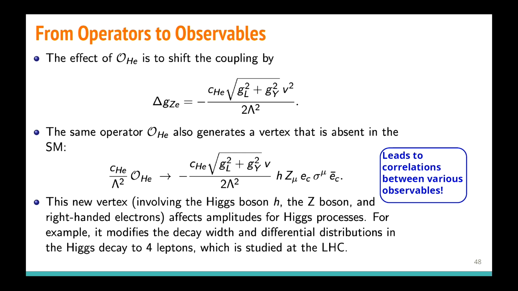No, in this operator, what will be the final state for the LEP collider? From this operator, this will be the diagram. This is a 4-point interaction, right? So it will be like this. That means you are producing Z and Higgs in the final state. Yes. But that was not possible in the E plus E minus collider, not possible in the LEP collider. Yes, exactly.